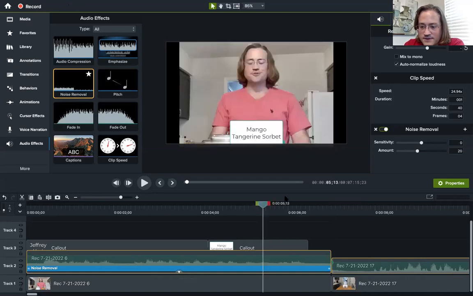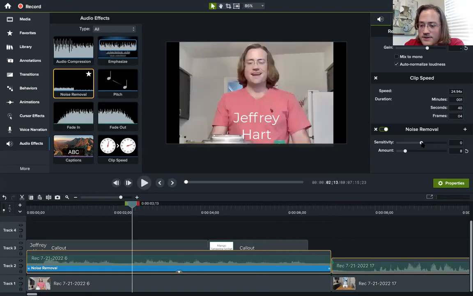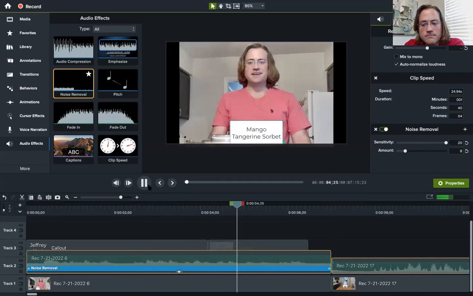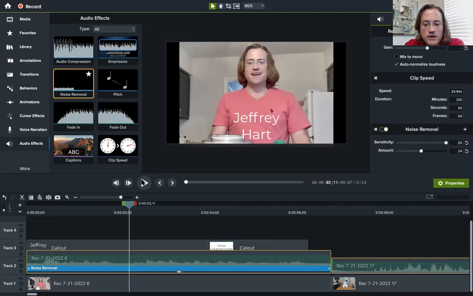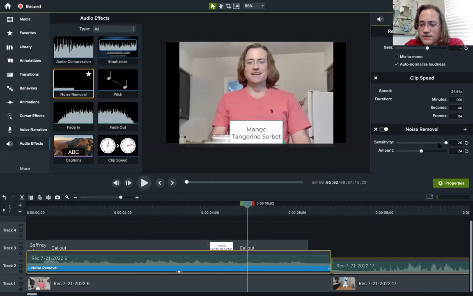So I'm trying to see if I can do some noise removal. Let's see if we can go up here and drag to change volume reduction level. Let's see, what does that sound like if I do that? Sorbet. I hear that. We don't want to do that. Sensitivity. What does that sound like if I go down there? And today we are going to be if I go the opposite direction. Making mango tangerine. No. Let's see, what do we got here? And today we are going to be making mango tangerine. A little too much there.